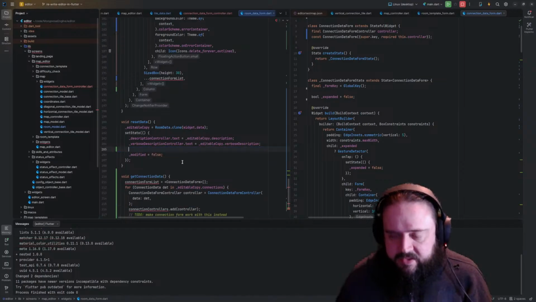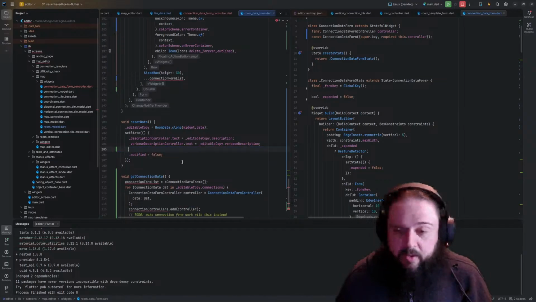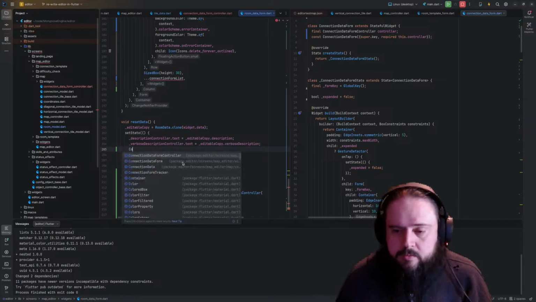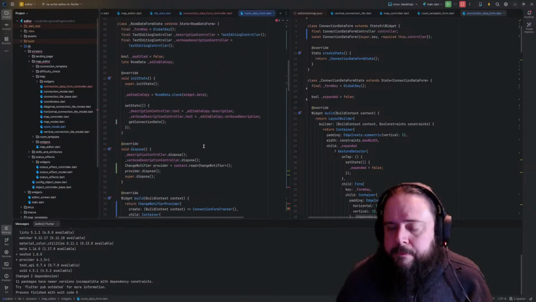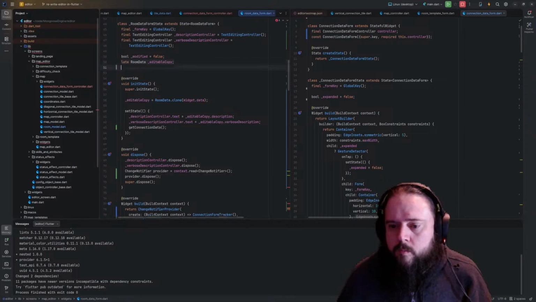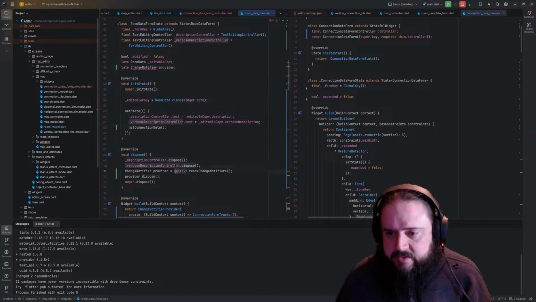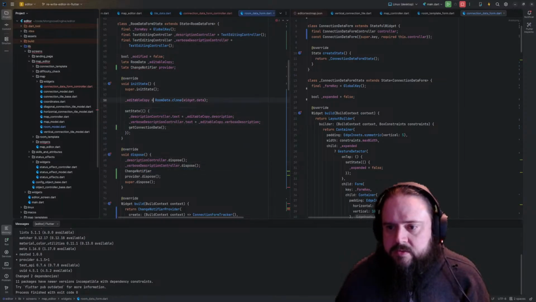That replaces this, so you gotta do the same deal, which we might as well just... and then I guess in our init state we can do this.